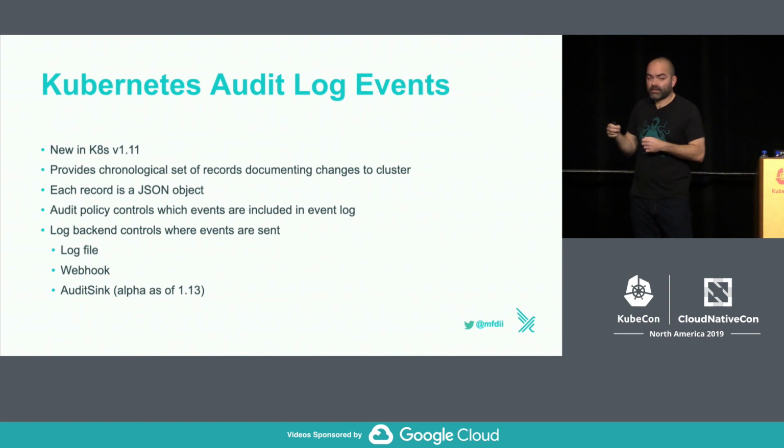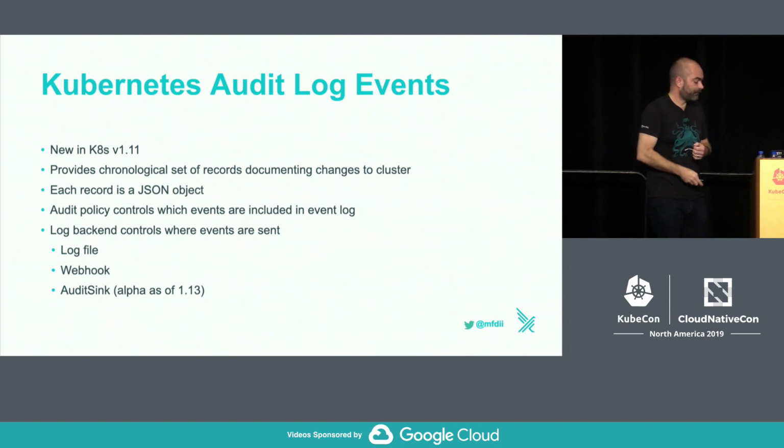What we'll do is apply the Falco rule set to this information. The different ways you can configure this are log files and webhooks. These 2 methods aren't available if you're using something like GKE or AKS or a managed Kubernetes service where you don't have access to the master, since this is changed on the master. So what the Kubernetes community created is something called audit sinks, where you can dynamically control this by putting a JSON document up into the Kubernetes API server.